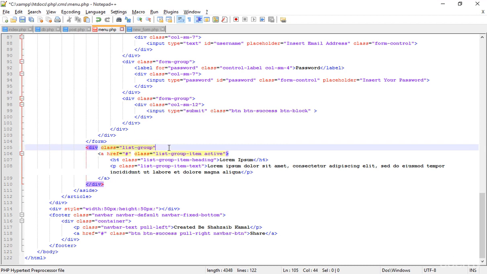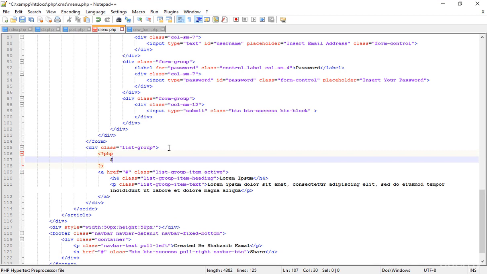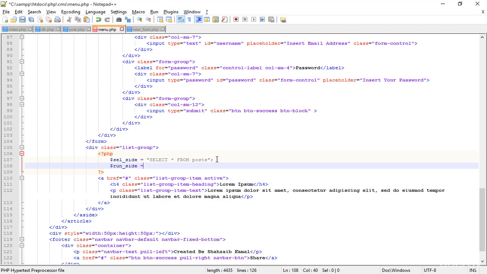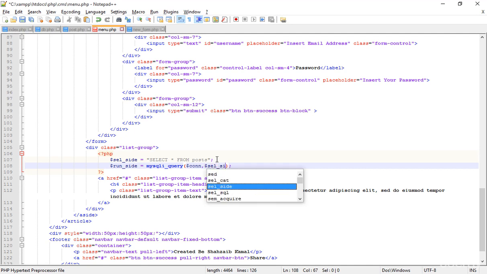What I'm going to do more in this class is add a PHP tag, opening the PHP tag in here. $sql equals to whatever I can type, no problem. Select all from posts, simply all the data from posts, and press enter. Then add $run_sql equals to mysqli_query, then $conn and the $sql.